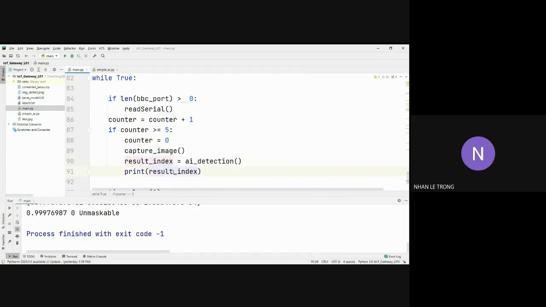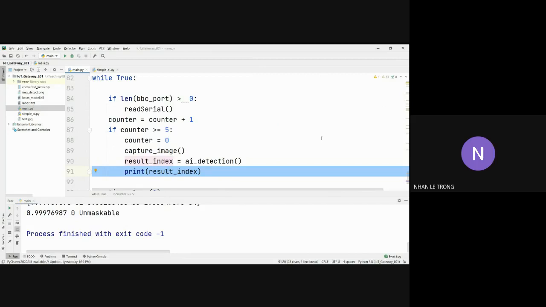So you can use this result index. You can upload it to the ThingsBoard server, whatever you want. You can draw a picture in the ThingsBoard server like a monitoring screen, showing whether the current person in front of the camera is masked or unmasked.